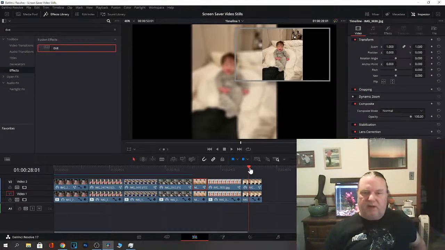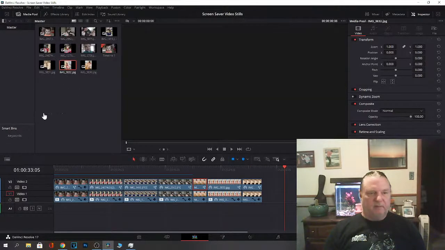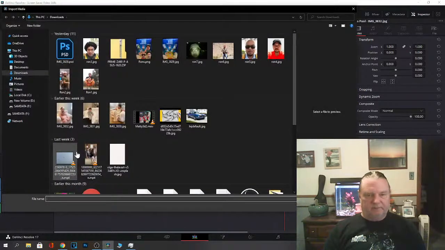Without making any changes, I've added three more pictures, but now what I want to do is I want this box to move up and down. But I actually want to try something. I'm going to go back to my media pool and grab some media.